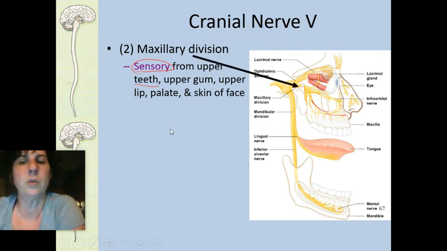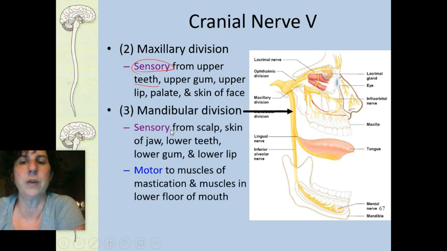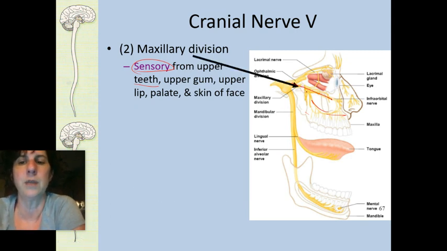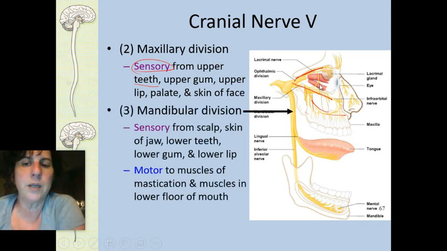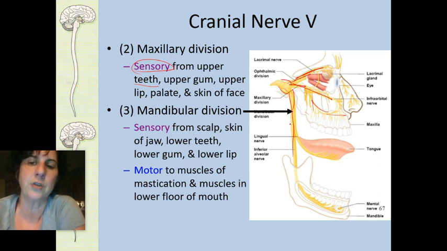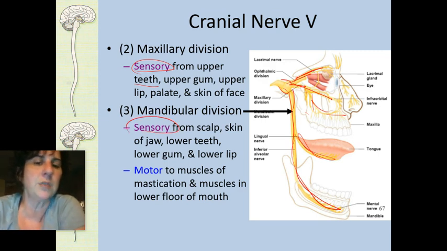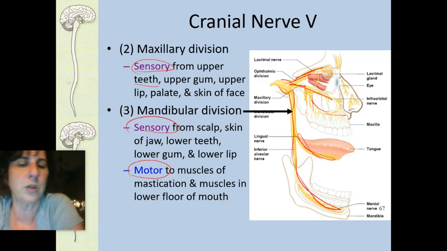And then the third one, notice how much it branches, by the way. See, I'm showing it come in, but then it branches all through here. Same with the ophthalmic. They all branch. The third one is the mandibular. So that's that third branch. Here's the trigeminal, here's your first two branches, and here's that third branch. That one is going to come down, and you can see that it goes to the tongue, but it also goes down to the mandible. It also has sensory, but this is where that mixed portion comes in. So it's got motor function too.